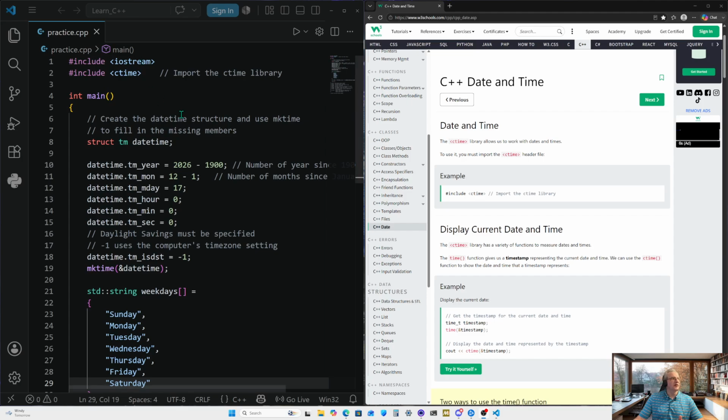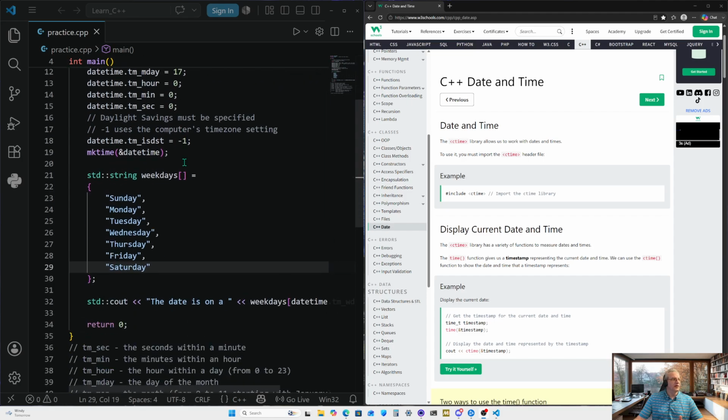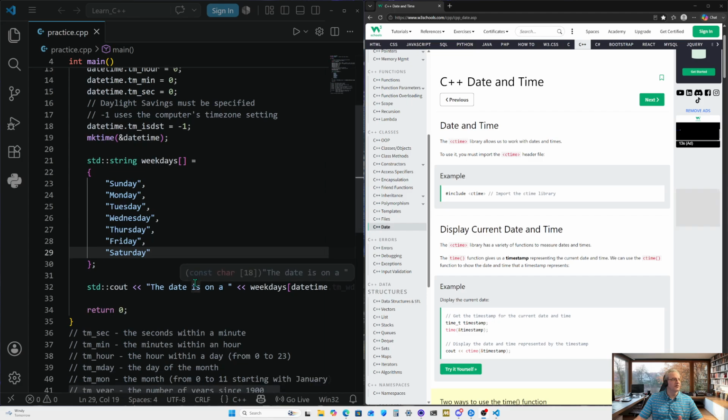One of them is iostream, which allows us to input and output data. The iostream is what allows this right here. Not so much the standard part, but the character out, which is what this stands for, which puts this into the terminal.